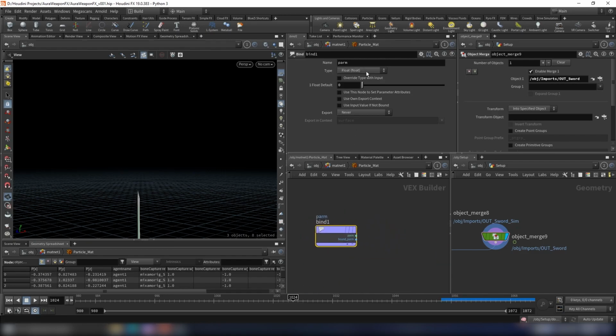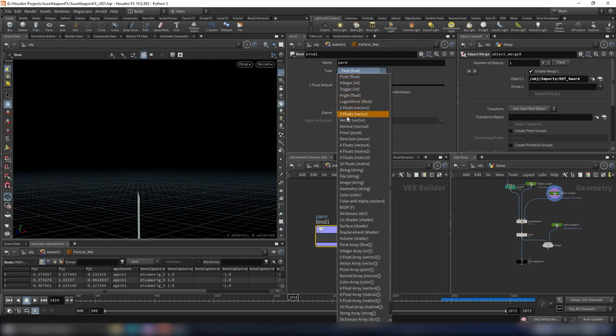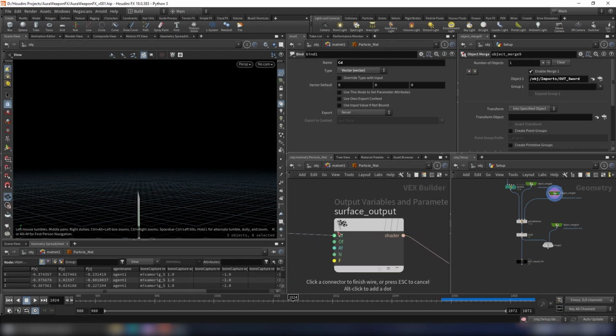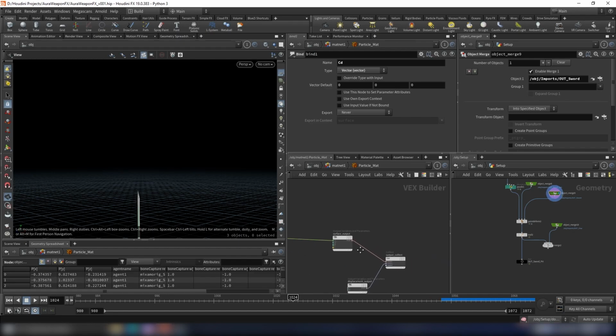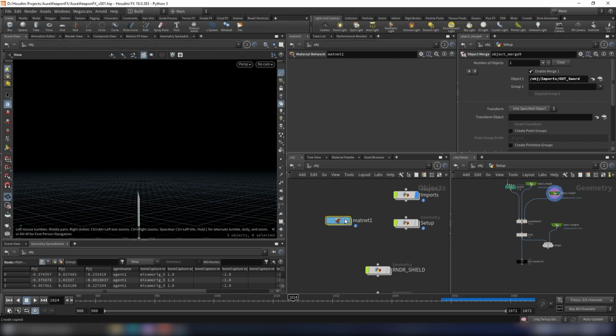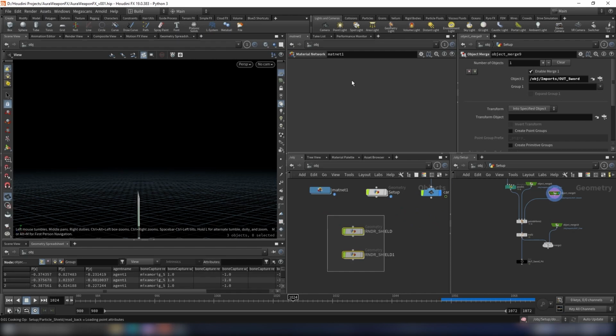We need to take our Cd from our particle, and the Cd should be the vector type, and we name this Cd. We plug the Cd to the surface color, and yeah, it's pretty much done. And we can copy the particle mat to these containers.